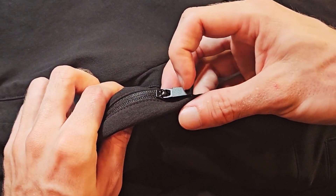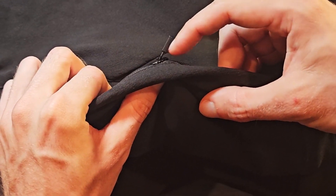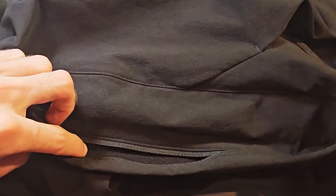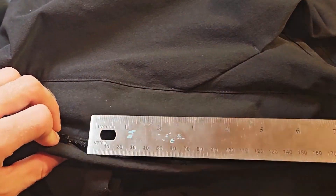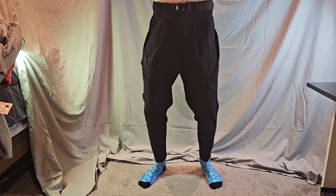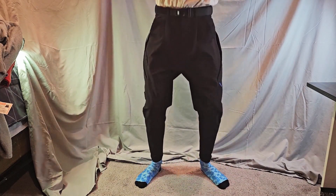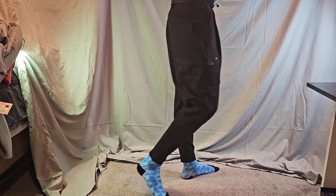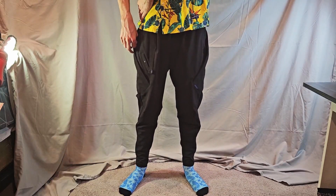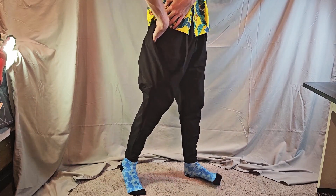The zippers and pockets. These zippers are nice, and they don't just flop around all willy-nilly — they stay either to or fro. These enclose some of the biggest low-key cargo pockets I've ever seen. As another staple of techwear is slapping pockets and straps all over the place, these pants don't do that. They have one strap which you can just throw through the belt loops, and two cargo pockets that are hidden in the folds of the wide thighs. Although the cargoes are hidden, they are still massive — the pocket extends almost to the back of the leg, allowing you to fit just about anything you'd want.